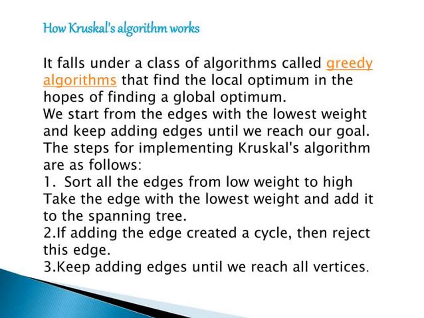Next, how does Kruskal's algorithm work? It falls under a class of algorithms called greedy algorithms that find the local optimum in the hopes of finding the global optimum. We start from the edges with the lowest weight and keep adding edges until we reach our goal. The steps of Kruskal's algorithm are: sort all the edges from lowest weight to highest weight; if adding an edge creates a cycle, reject the edge; keep adding edges until done.